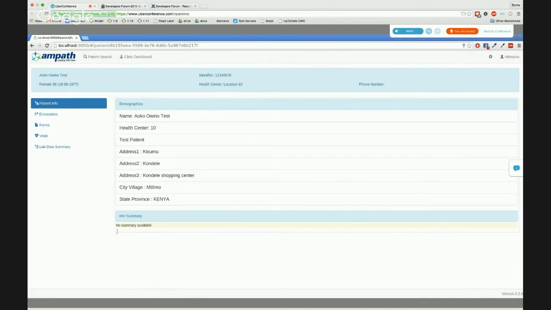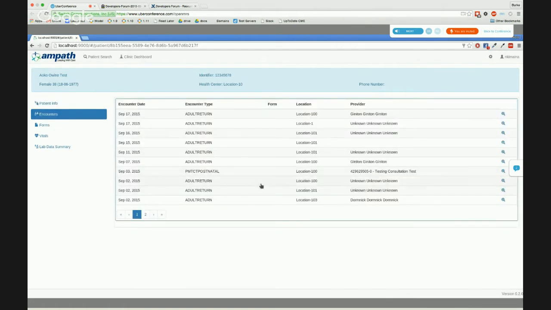If there is any information about HIV summary, like what is his latest CD4, when was he last seen, that will be displayed under the HIV summary. On the encounter section, it will simply list all the visits that that particular patient has had, from the latest to the earliest.